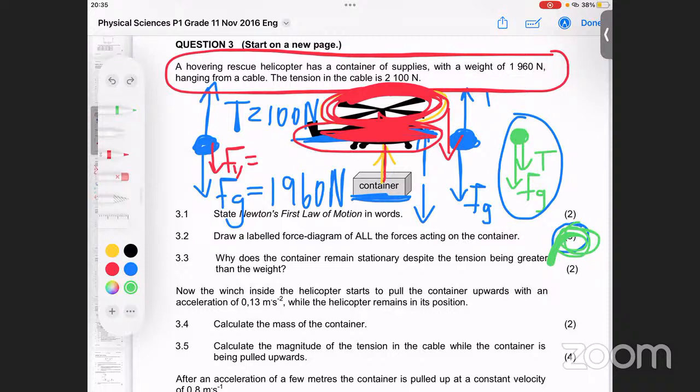But what gave us a hint that there must be that balancing force? They told us, it's because this container is not moving up or down. It's just hovering at the same point. So that gives us a hint to say, okay, then it means the forces must balance because this thing is not moving up or down. So that's the hint that we have to know that there is an extra force. I'm not sure if you understand what I expected you to say, Moano, as a hint.